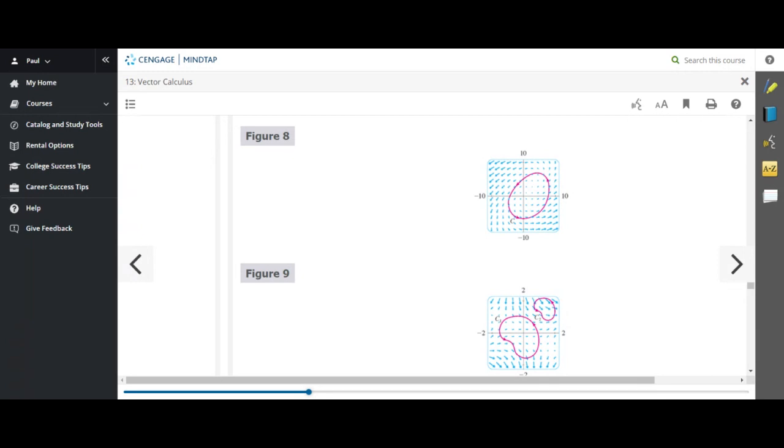However, if you look at figure 9, at that vector field and those closed paths there, if you look at the path C1, in the first quadrant the vector field is hurting the movement. But in the second quadrant for that path C1, the vector field seems to also be hindering the movement. But then in the third quadrant, the vector field is helping the particle move along its path. And in the fourth quadrant, let me just see here.